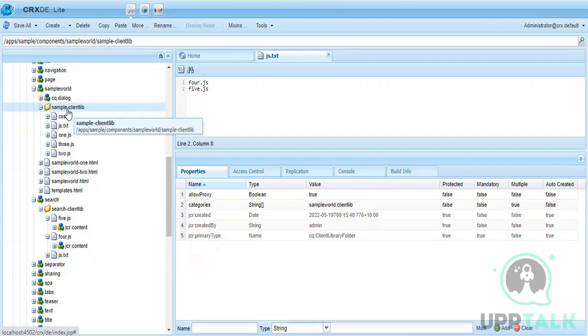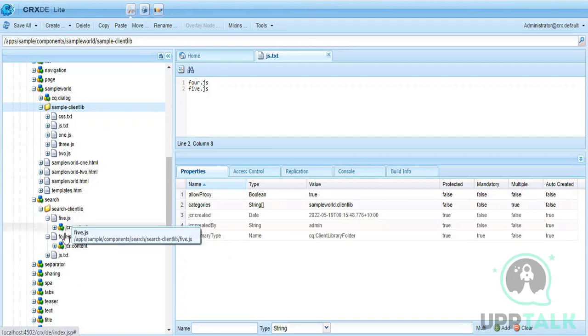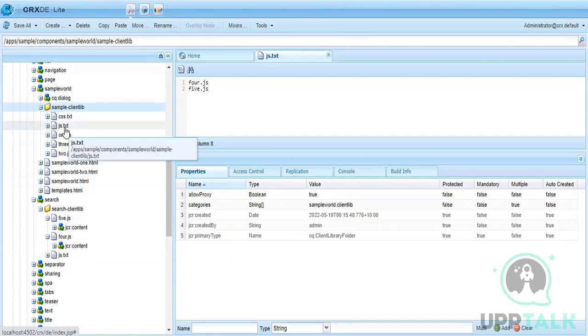It means like this 4 and 5.js, although were created previously, but somehow the code inside both of these JS, which is a part of this client library, is needed in this client library, or maybe is required as part of this sample word component as well. Now, one solution is that you can paste these two JS inside this client library as well and update the js.txt, but that is duplicacy of code.